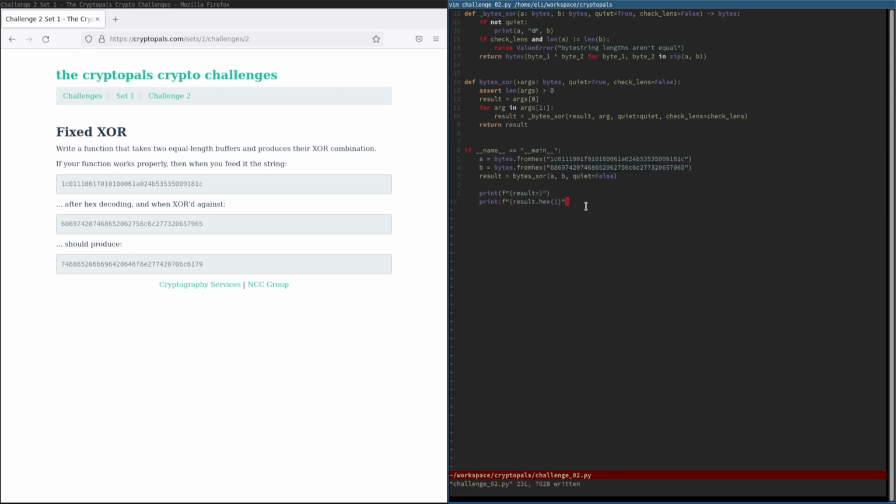And this is nice. We're going to print out the result in its raw form first and then its hex form second, because we're given the target value in hex. And so it would be nice to be able to visually confirm that that matches our expectation. And then we're also going to check it here explicitly.